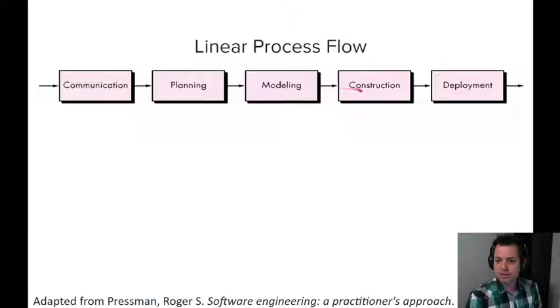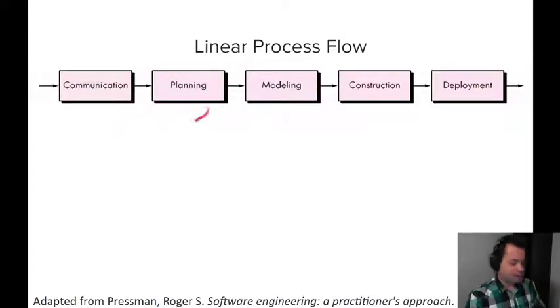But the important thing is these boxes. What is inside each of them will typically apply to any of the models we're going to be using. For instance, we have a communication box here. What kind of activities do you think we would be doing in communication for something like waterfall? These are high-level words that could mean anything. Sending emails, developing requirements, just reading the chat here. Finding out user needs. Yeah, these are all actually quite good.